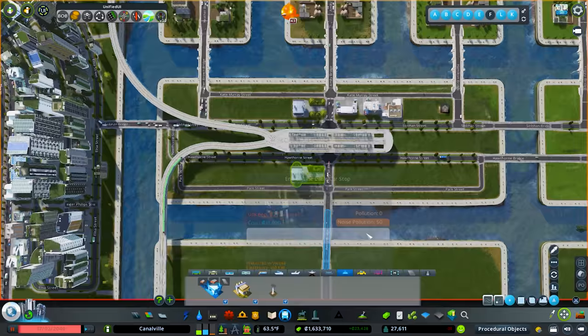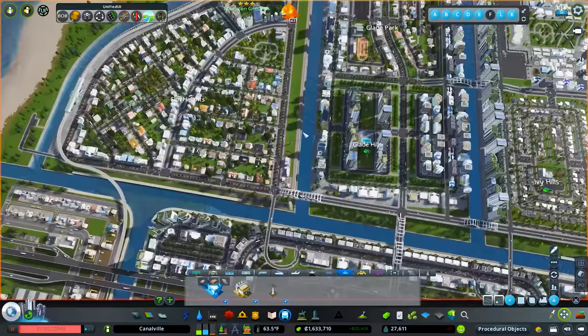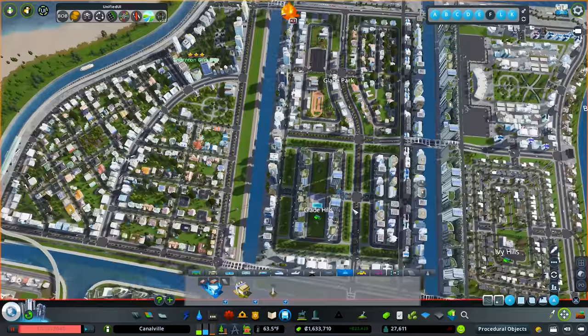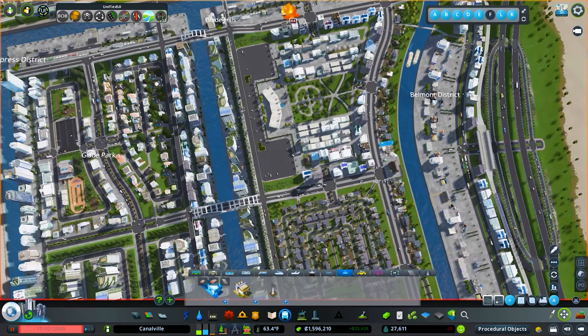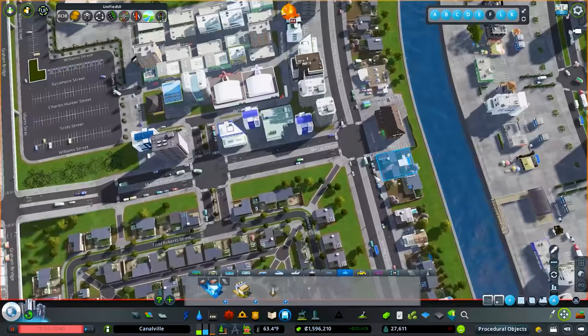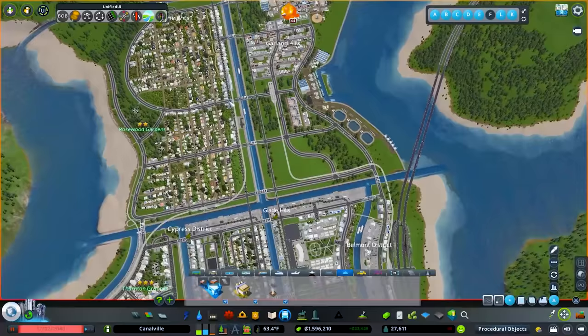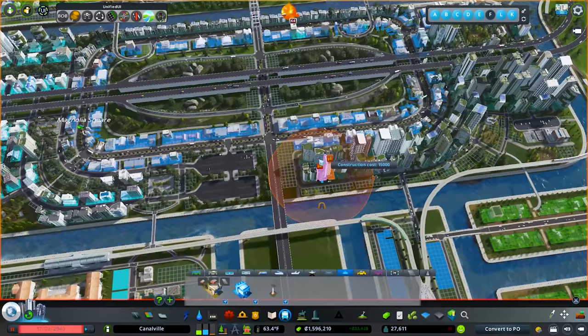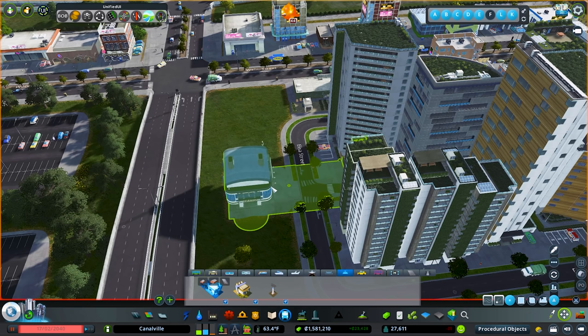Now let's figure out where we're going to put stops. I cleared this area for a stop, so we'll do one right here on the left one. This can come up here - I think we'll go right there and just do a bridge across. We are going to use a station right here for this one, have it cut through the buildings, go over here, and put a station up over here. We'll have to declare eminent domain on a house. Maybe we can put it right here and cut it this way to land right here - two stops across the water from each other.